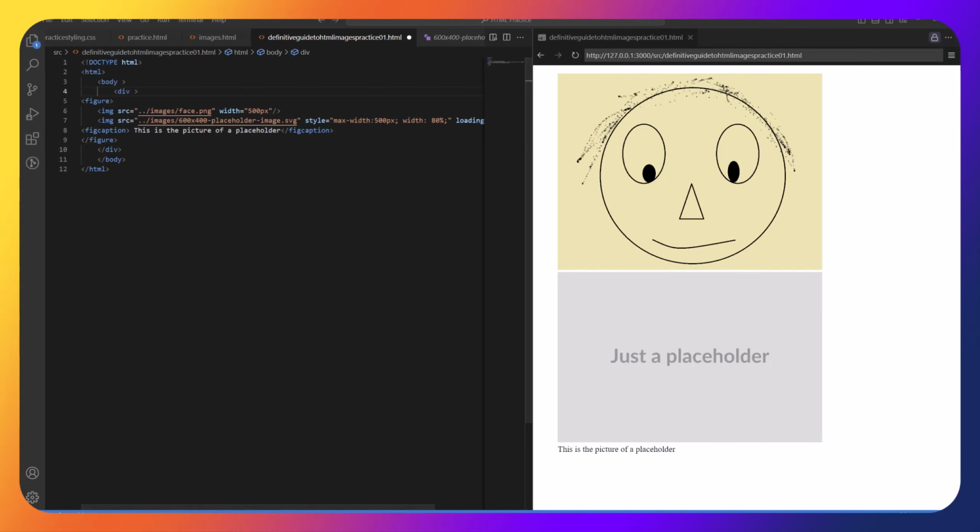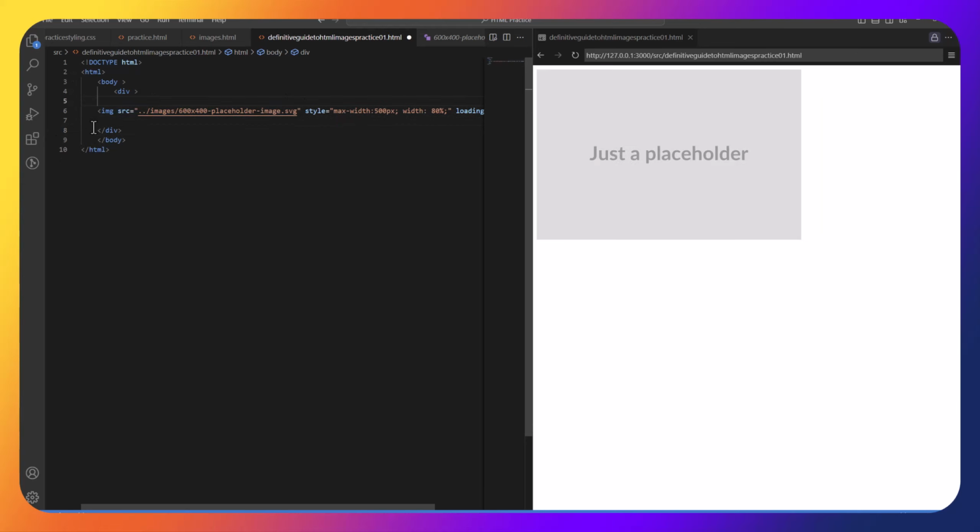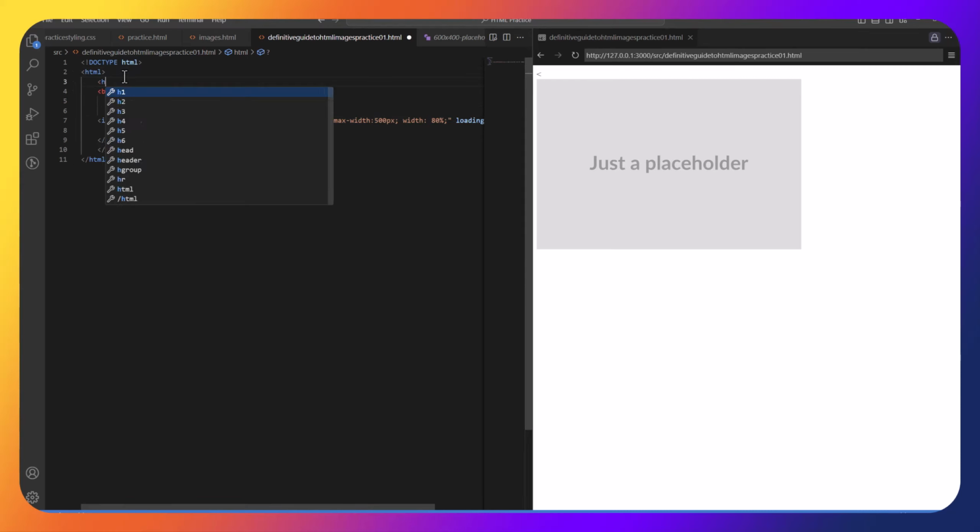All right, next up we have aligning with text. So what I'm going to do for this is get rid of one of these pictures and fake caption like this. And I'm going to introduce a head section to introduce a style.